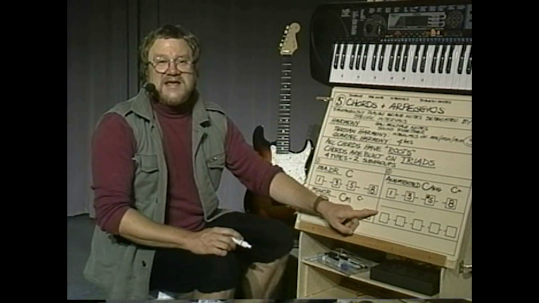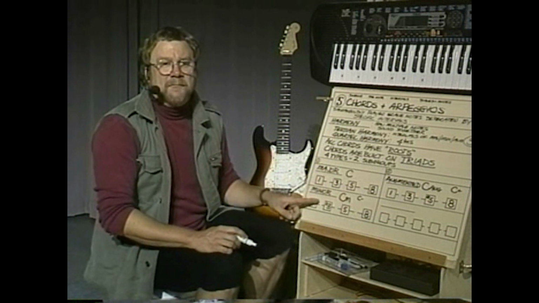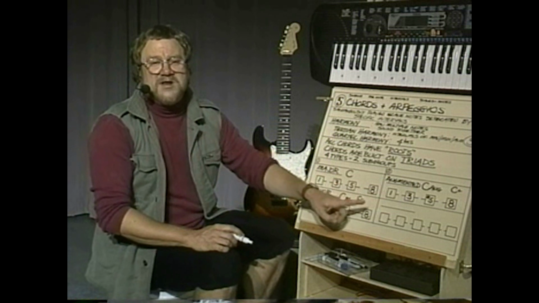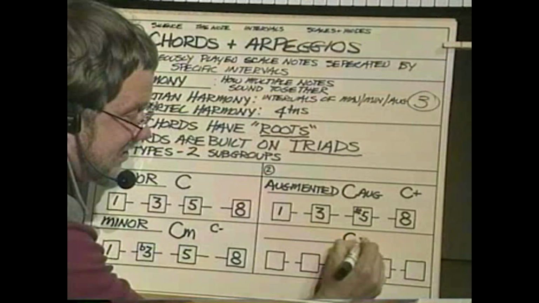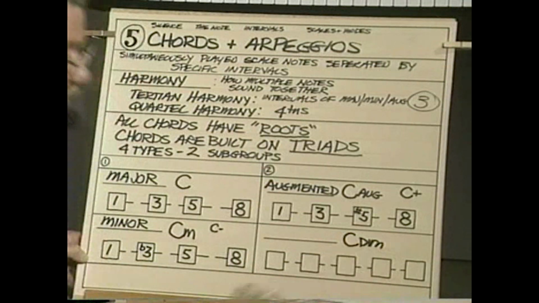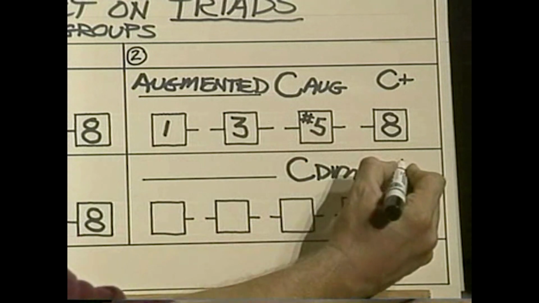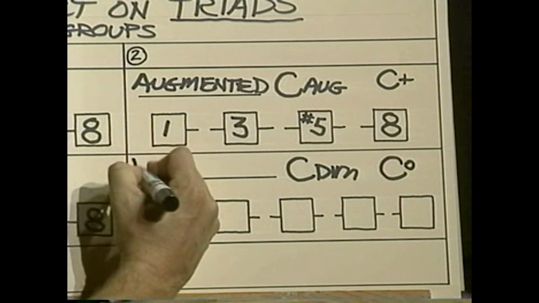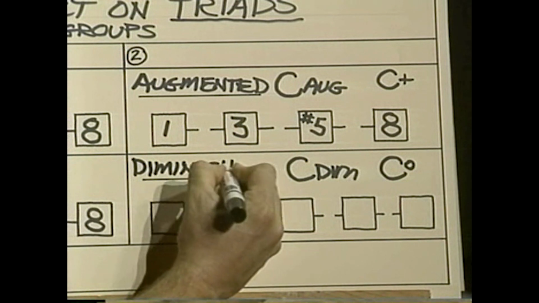So you might have already guessed what our 4th type of triad is. Major, minor, augmented. What's that other important word we see all the time? You're reading through a songbook and you see a letter, say C, with D-I-M after it. This is a diminished triad. This is often written C with a little 0 after it. Diminished is often expressed with a small 0. This is a diminished triad.